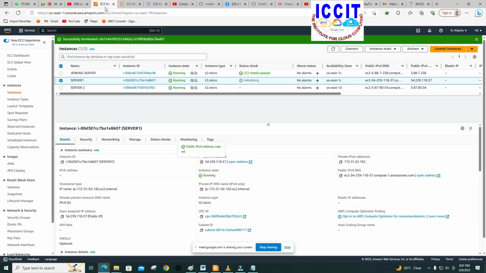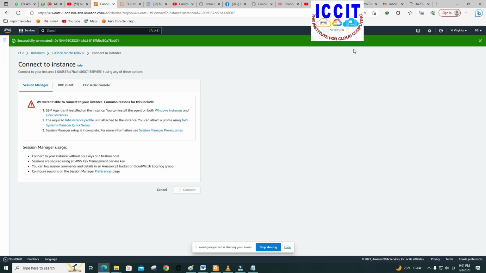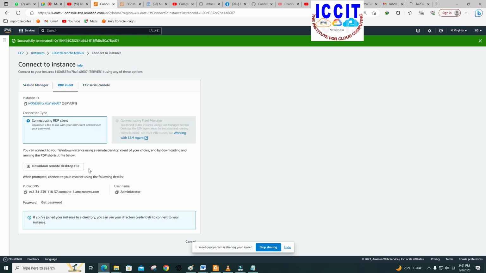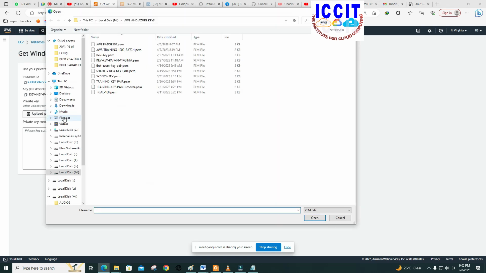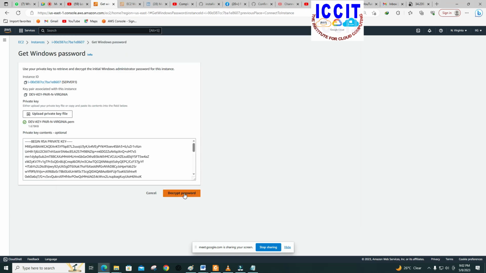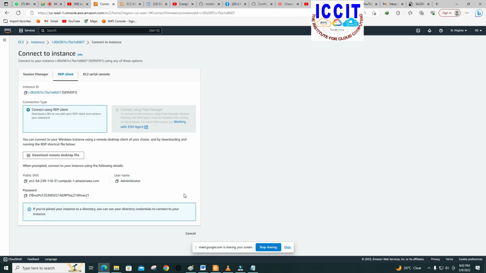So we want to generate the password for server 1. Get password, upload. Now I have my PEM key pair, decrypt. I copy my password.